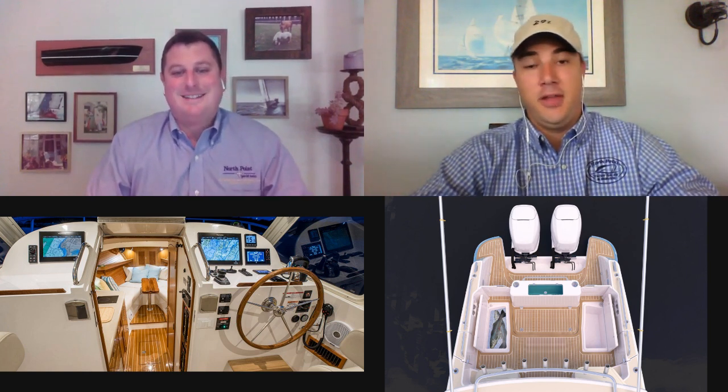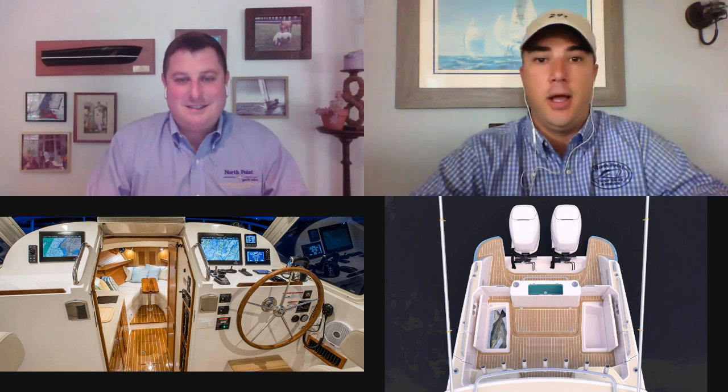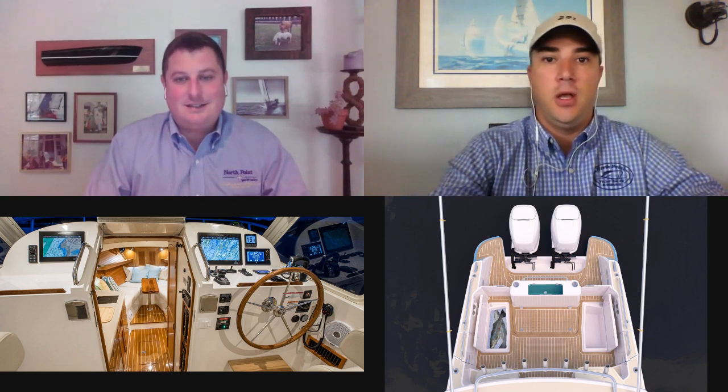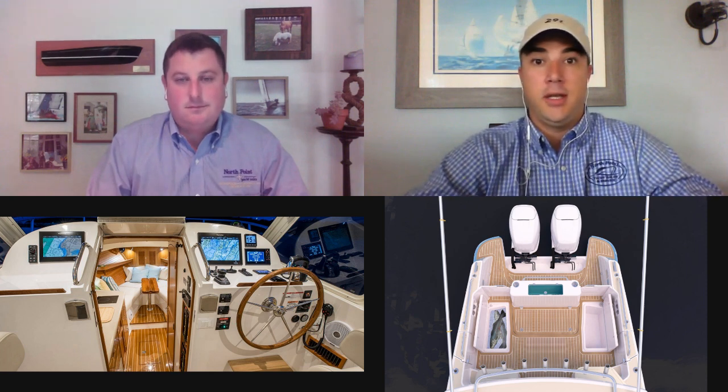Yeah, 100%. And that just speaks more to the versatility of the 35: there's actually a fish option for the boat. You see a live well here in the back of the boat, and then two in-deck fish boxes, and they throw some rod holders in there as well. There's no reason why you can't be out on the Chesapeake and do some light tackle fishing. It's a great platform for that as well. And with the Mercury joystick piloting, you just have your engines going, and it'll lock you in place right there.